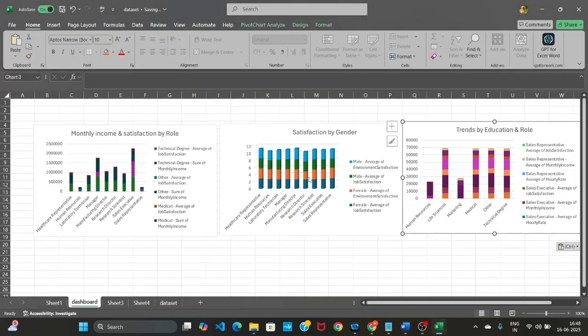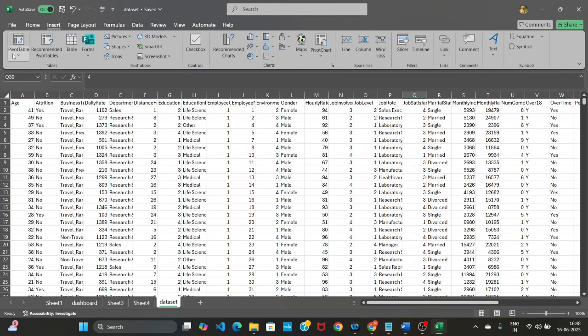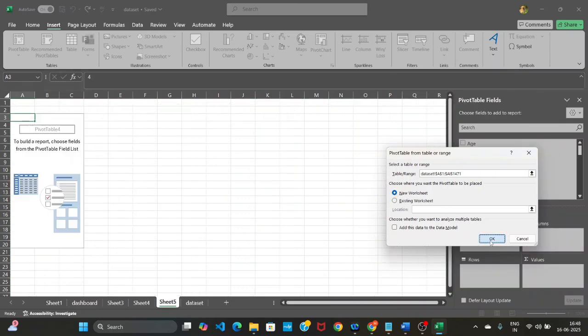Again, go to the main data set and click on the insert tab, click on from table range. In the same way, make sure that you select new worksheet and click OK.